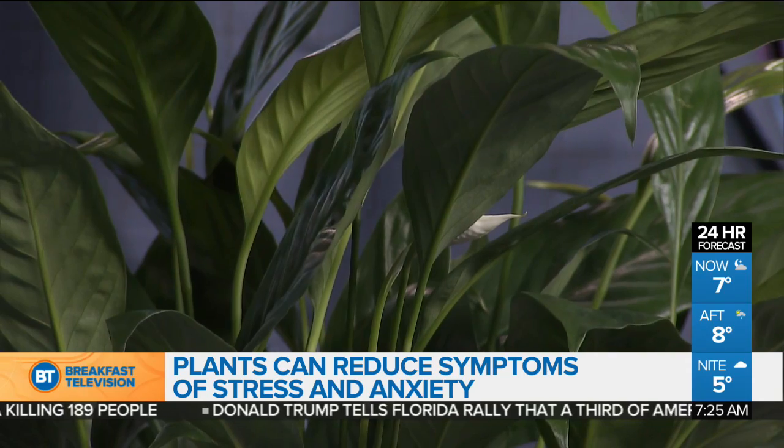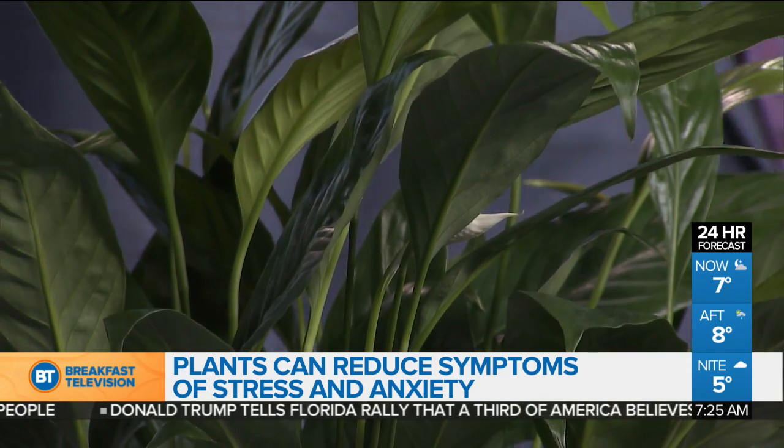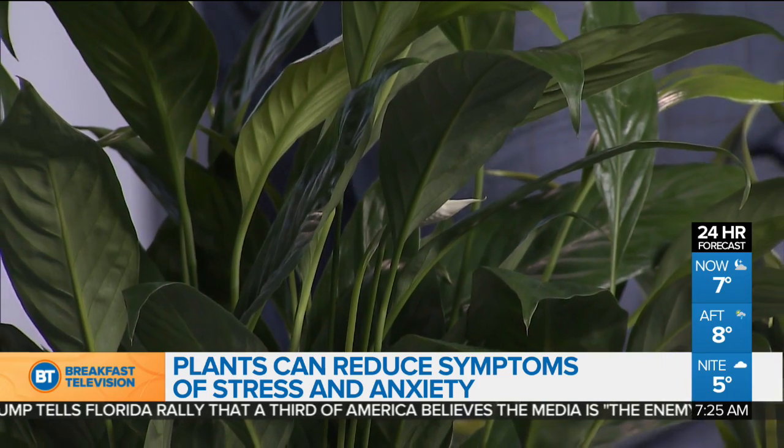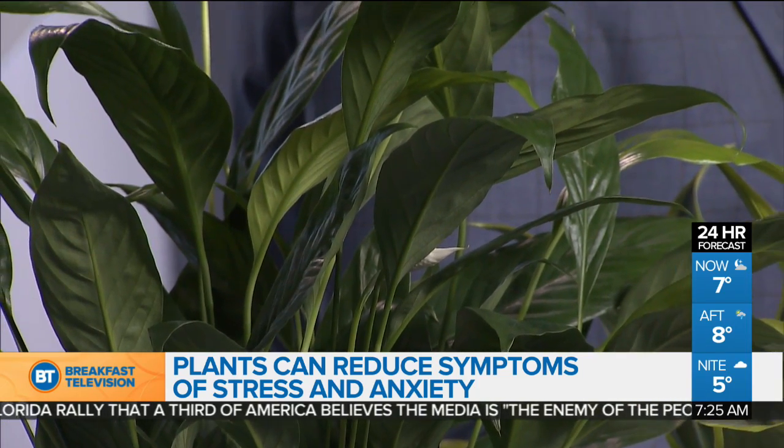Because our daylight hours are so short, plants are a little dormant and don't need as much water. They don't need fertilizer right now either, so cut that back. The plant that was used on the space station is the peace lily — right there — and it's really great for air purification. People ask: is having plants in your room at night bad? Some worry that plants release carbon dioxide at night and will harm you.